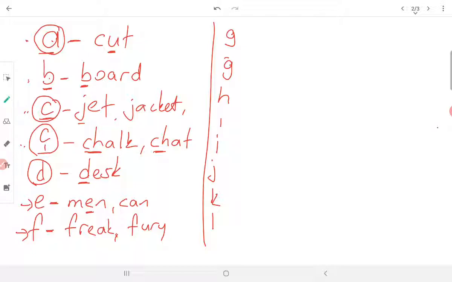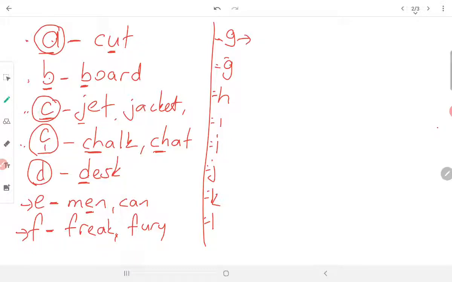Okay, this is G. Okay, G, yumuşak G, H, I, I, J, K, L. Right? Let's say it again. G, yumuşak G, H, I, I, J, K, L. All right. So let's find an example with these letters.